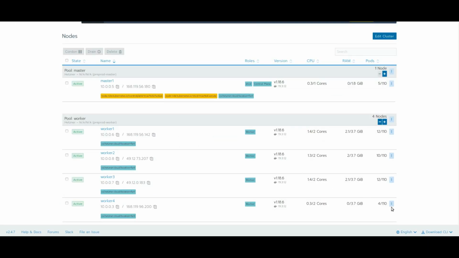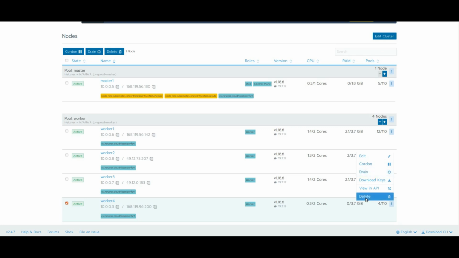We can do more operations on that. For instance, cordon. That means that Kubernetes is not going to allocate new pods on this worker, or drain. That Kubernetes is going to move out of this worker all the pods, for instance, for maintenance operations.